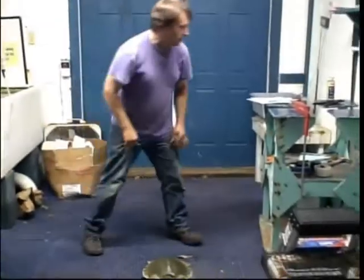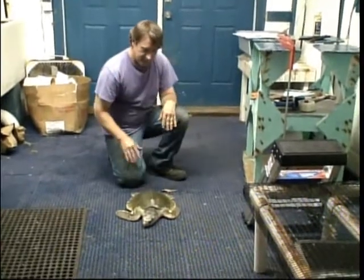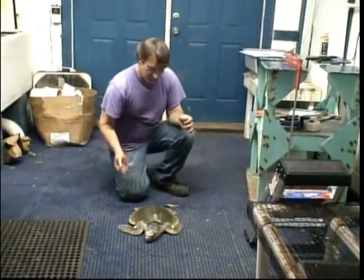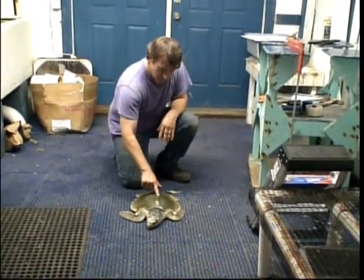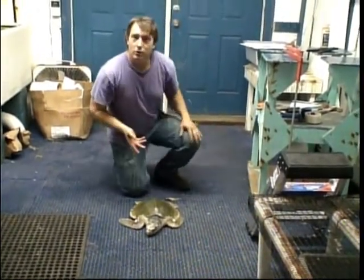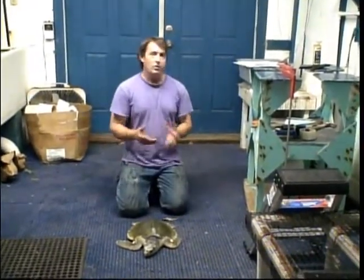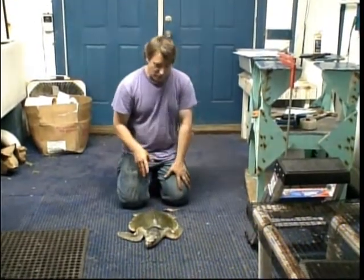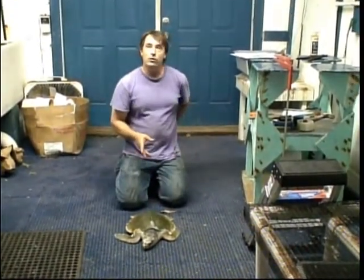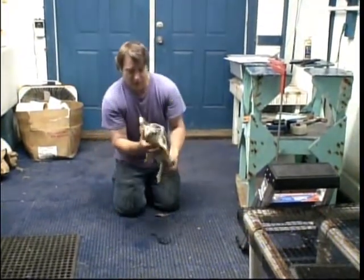The next thing I'm going to do is look for any type of living tag. Sometimes on turtles released from Texas and other areas, they may have taken a plug of the shell and flipped it over — you'd see a little white spot we call a living tag. We also scan for a pit tag; the state now provides us with a pit tag scanner. I'll look the turtle over — this one doesn't have a living tag — and I'm also going to look for any kind of damage.